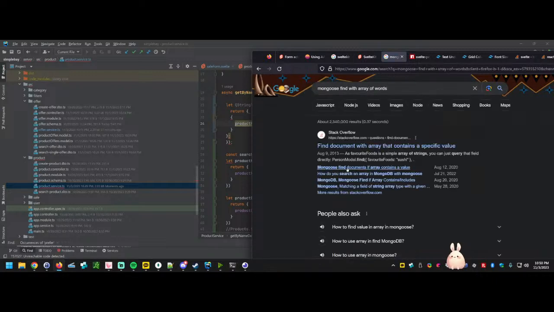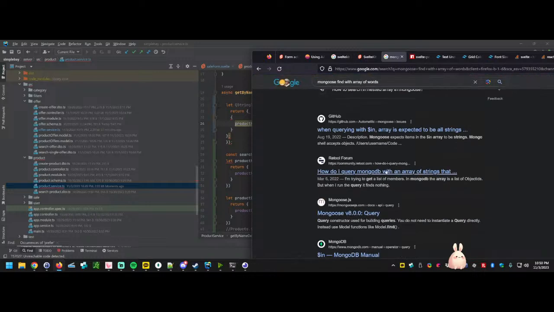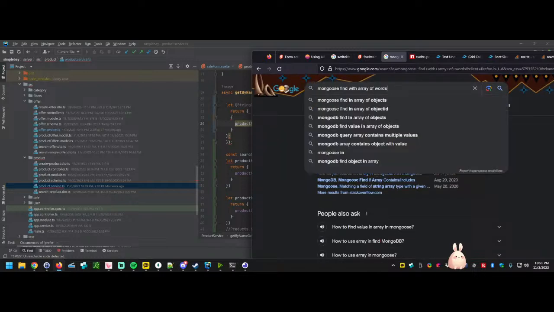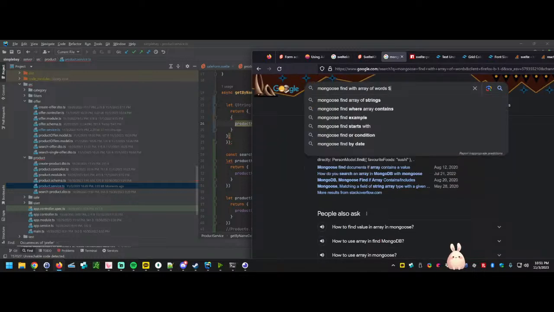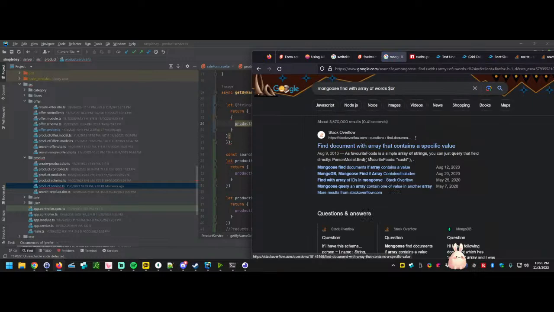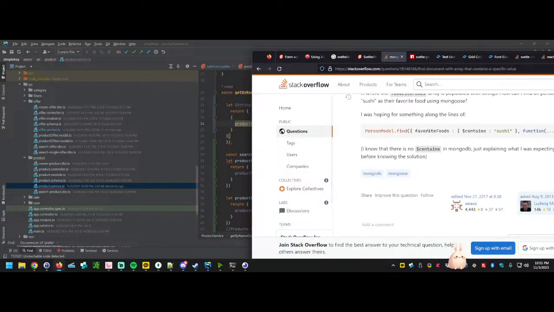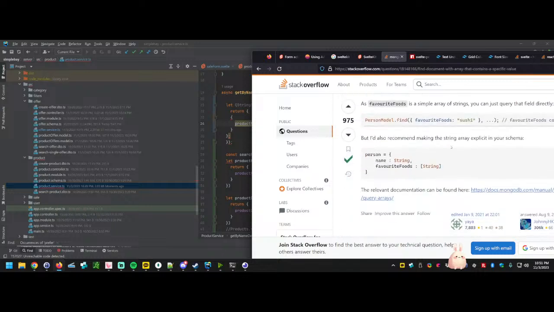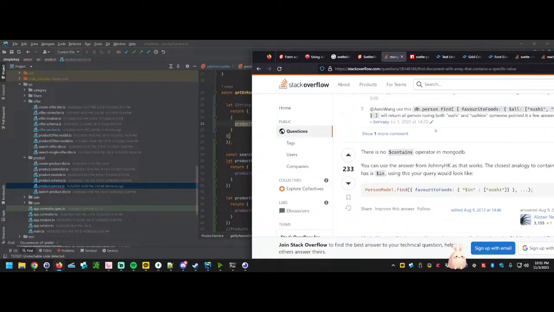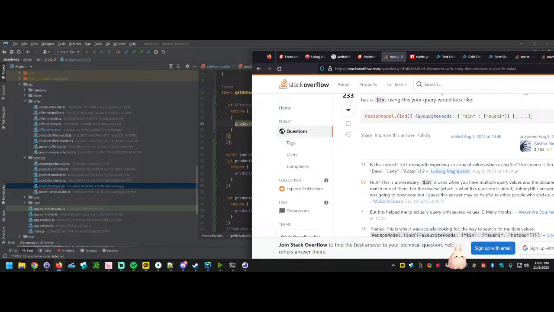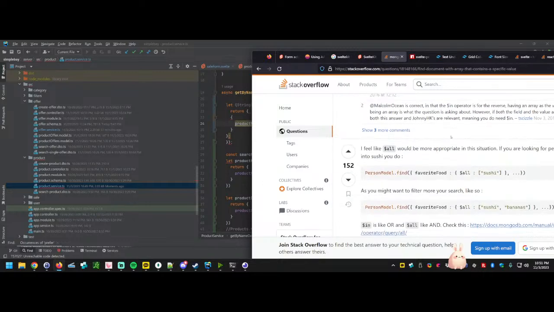Let's see if that gives us a better result. If array contains a value, find array of words. Let's do a $or lookup. Foods is an array. So do in.